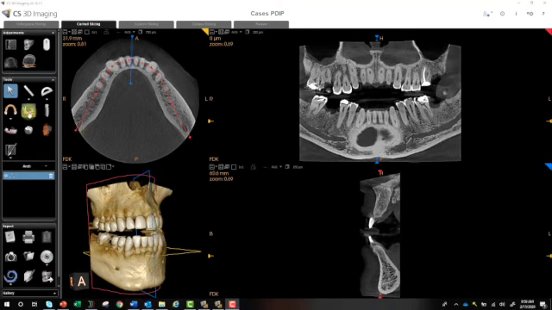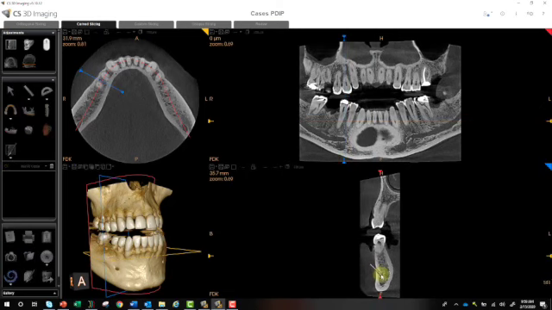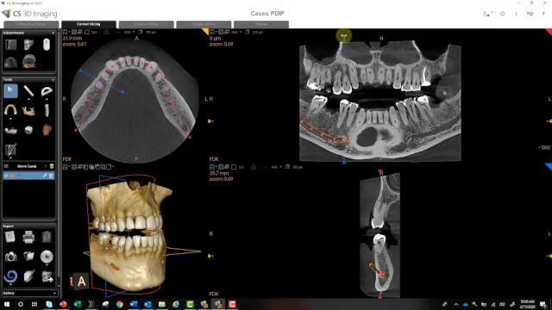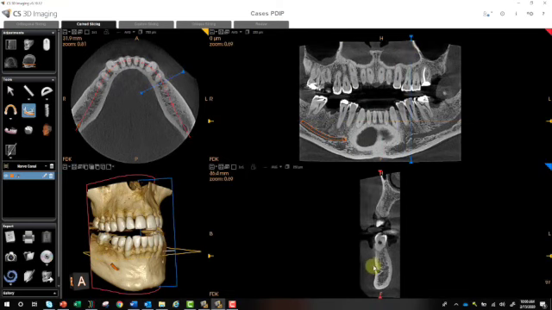And now I can go ahead and select my nerve mapping tool. I can do the same thing and begin at my foramen. Bring it up, and you can see the entire nerve is showing, and it can be easier to map. I can do the other side. Same thing.